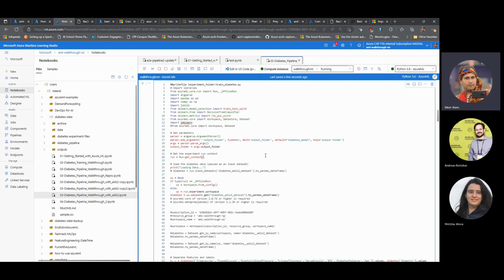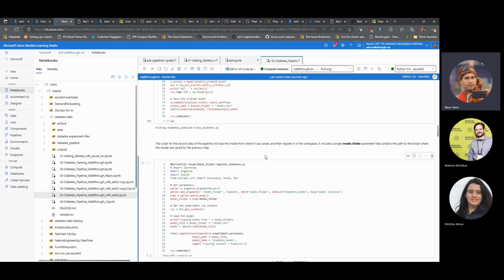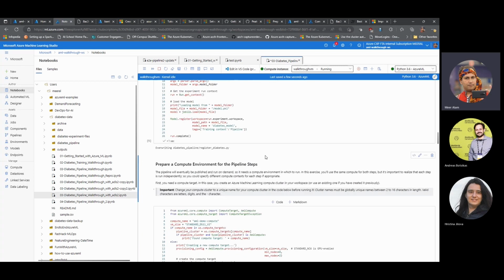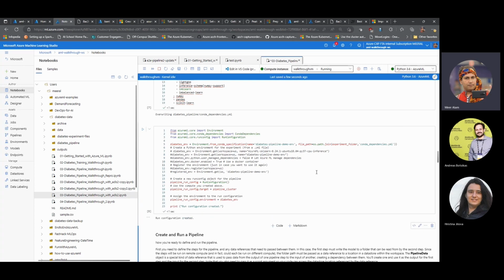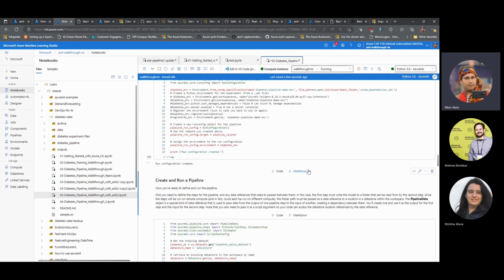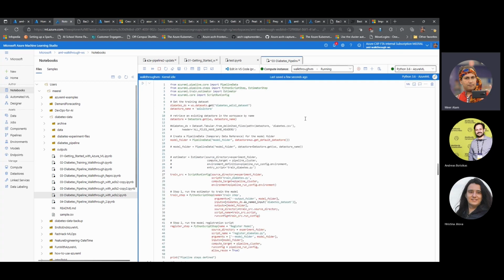This is very useful. So let me see if I can run this one real quick. I have train and register steps. Of course, instead of this, look at this line: environment get. I could just go to the workspace and get a curated environment to run the same thing. For me, of course, I'm just showing how to do a custom environment. I didn't register the environment. If I registered it, it would create a Docker image for me. Then if I create the pipeline steps here, I'm just defining the steps.